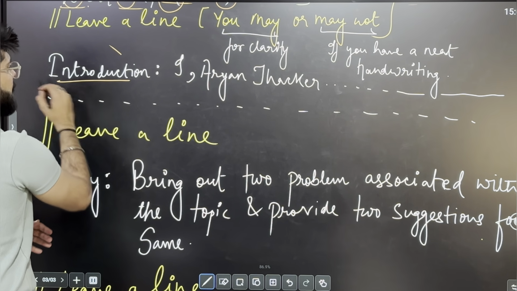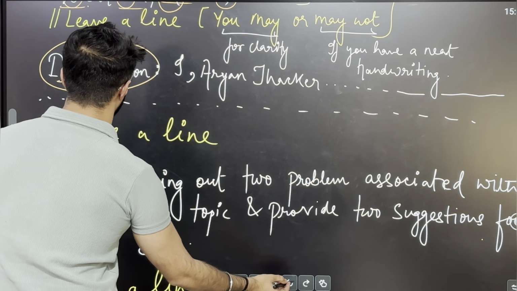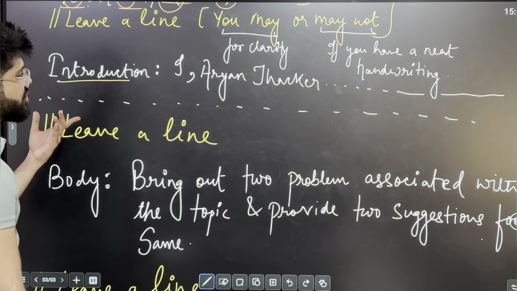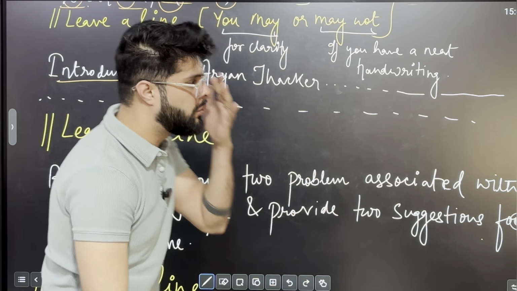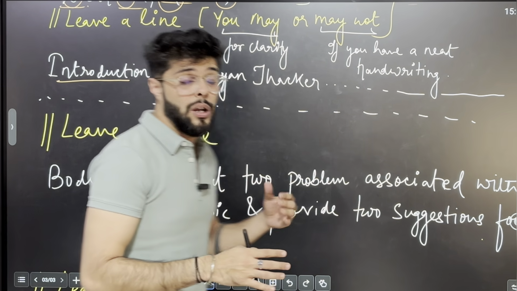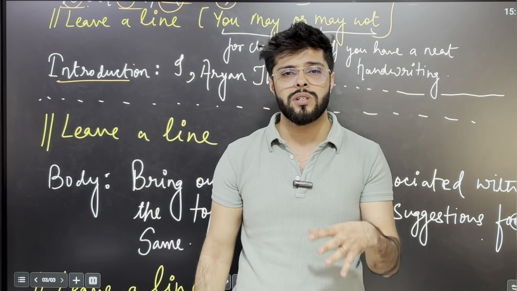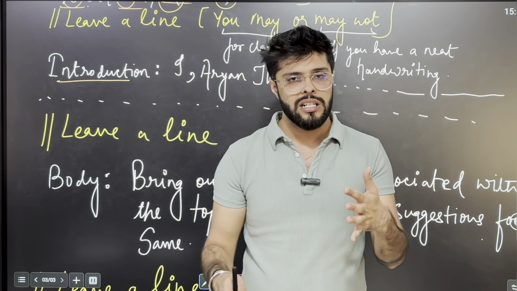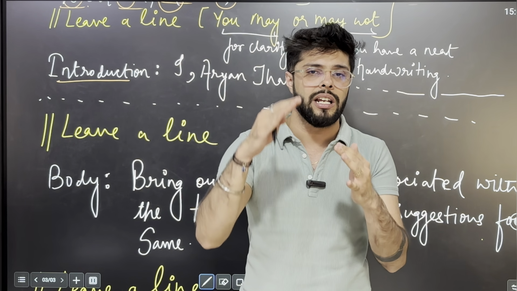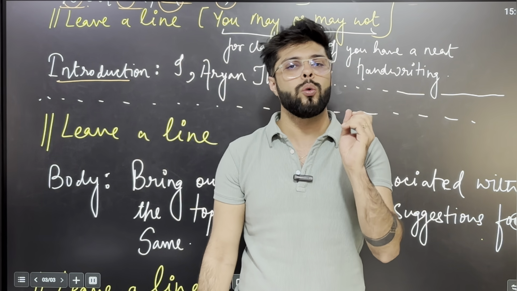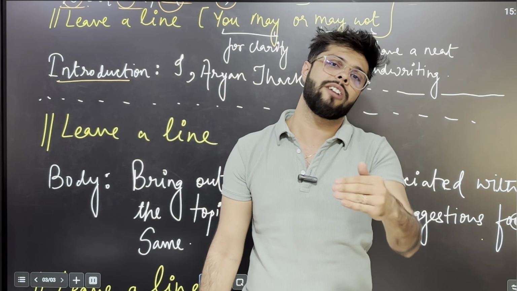Now, introduction ऐसे लिख के मत आ जाइएगा. I'm not asking you to write introduction like this. I've just written it for the sake of understanding. So, introduction, 2 lines or 3 lines, just borrow it from the topic itself, what has come. ठीक है? Now, see, formal letter has to be in a formal tone. It does not give you the liberty of using very comfortable language. ठीक है? So, try maintaining that formal tone, because you are writing a letter to a higher authority. So, the tonality of that formal tone has to be incorporated while writing your formal letter.